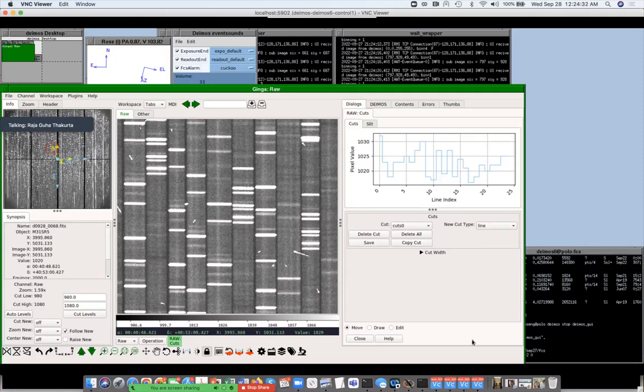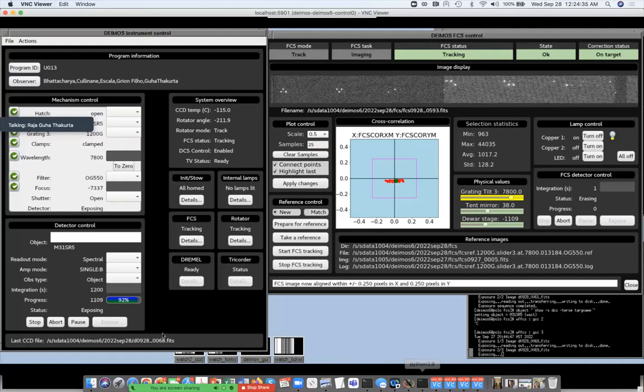And in fact, you can see the countdown right here. If I change screens, you can see that it's got another 1.5 minutes to go, 90 seconds to go, until the progress bar hits the desired integration time or exposure time, 1200 seconds or 20 minutes. Approaching 1 minute to go. Now it's 1 minute to go. 1 minute seems like an eternity when you're waiting for something to happen.